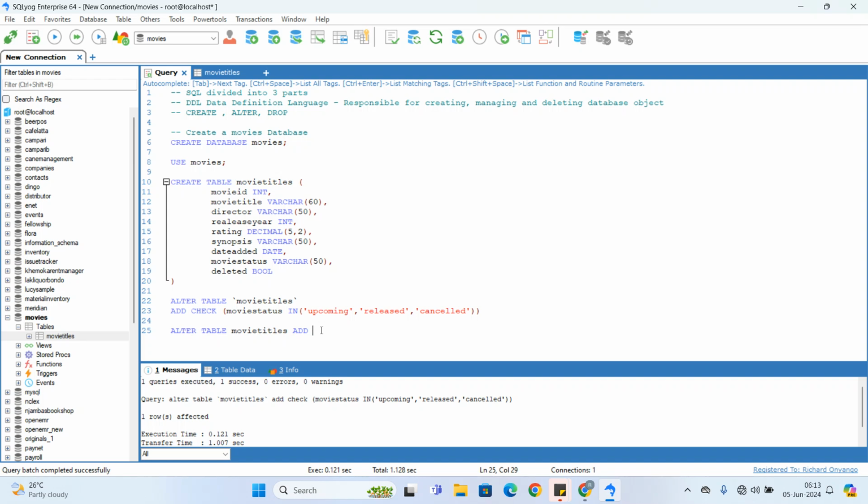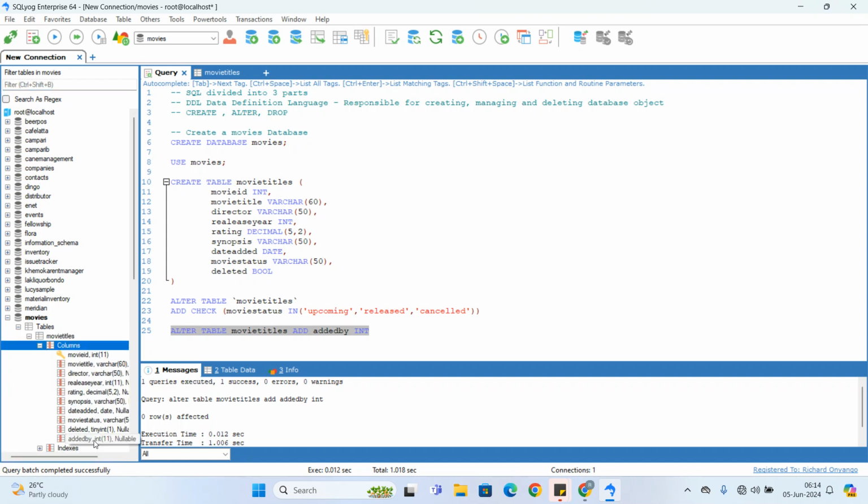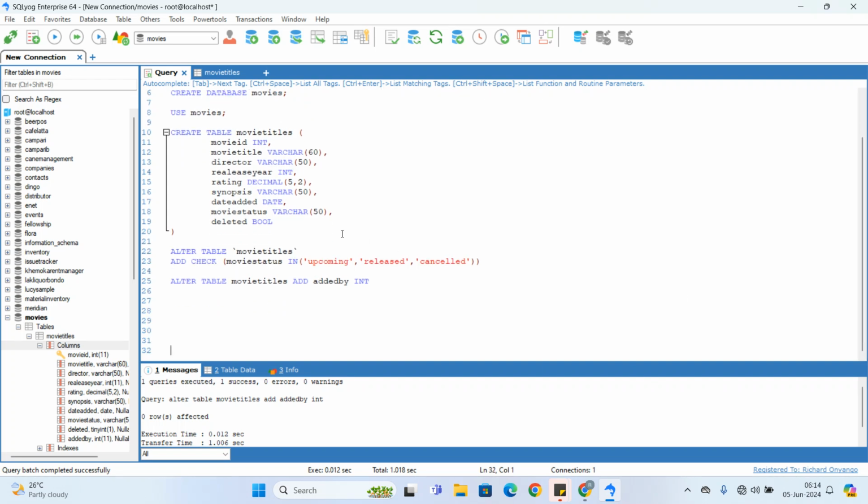So I want to add added by. So I'll simply say added by. Then I'll simply say added by should be integer, right? So of course I can put a comma and add another column and add them and on and on until I'm done. So when I run that, execute one, you can see it is successful. So when I come back to my table, I should be able to see added by down here. So this is what we are referring to as DML. Of course, you can also use a drop statement to be able to remove some elements from your database.